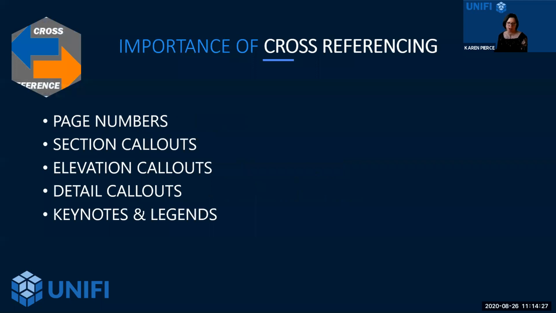And this takes us right back to cross-referencing. So any job I've ever worked in, before we create the very first sheet in the Revit model, we're talking about page numbers and how that will really all lay out. We have page numbers, section callouts, elevation callouts, details, keynotes, legends. As everyone on this phone definitely knows, buildings are very complex, and individual drawings will really struggle to communicate this complexity on their own.